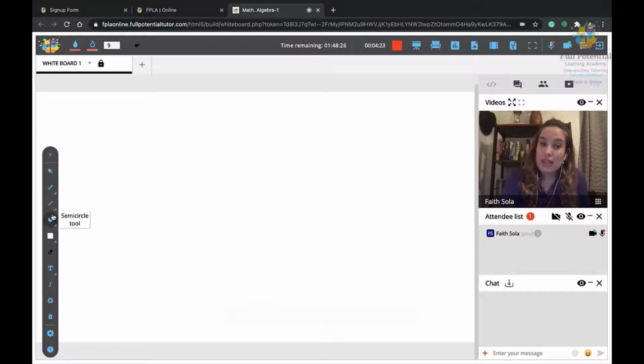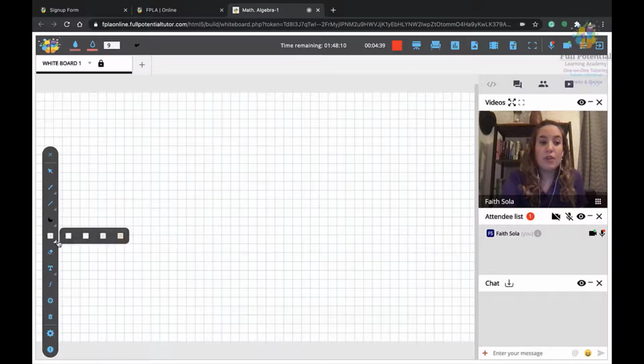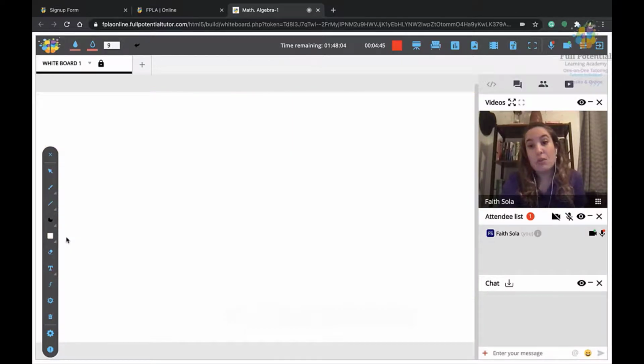So I'm going to erase this and move this back to regular paper. Also, just like the line tool, we also have this little triangle, and that's where you're able to click all of the different shapes that are available. Under that tool is what you've seen me use already, which is the paper tool. So we have a line paper, we have grid paper, and we have millimeter paper. Okay, so the tutor and the tutee will be able to pick which background they think is fit for the assignment that they're completing. We have the eraser tool.